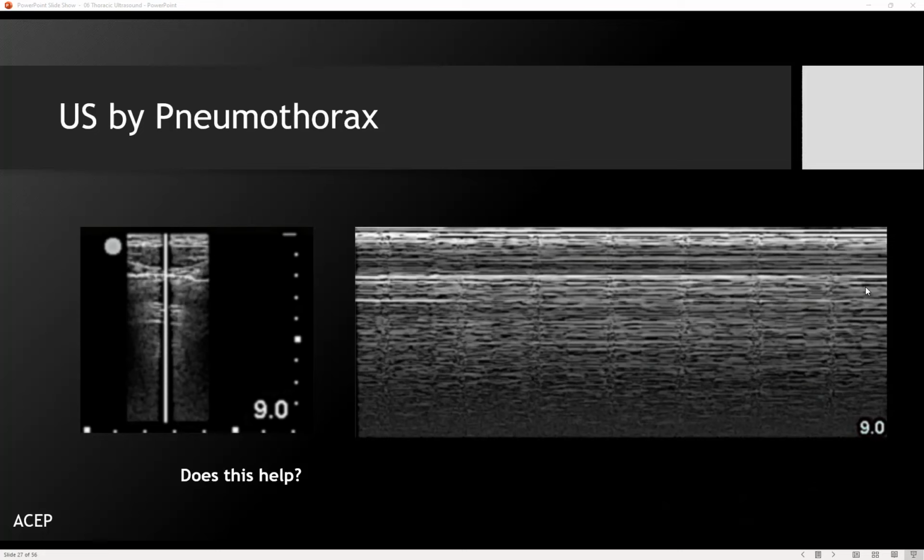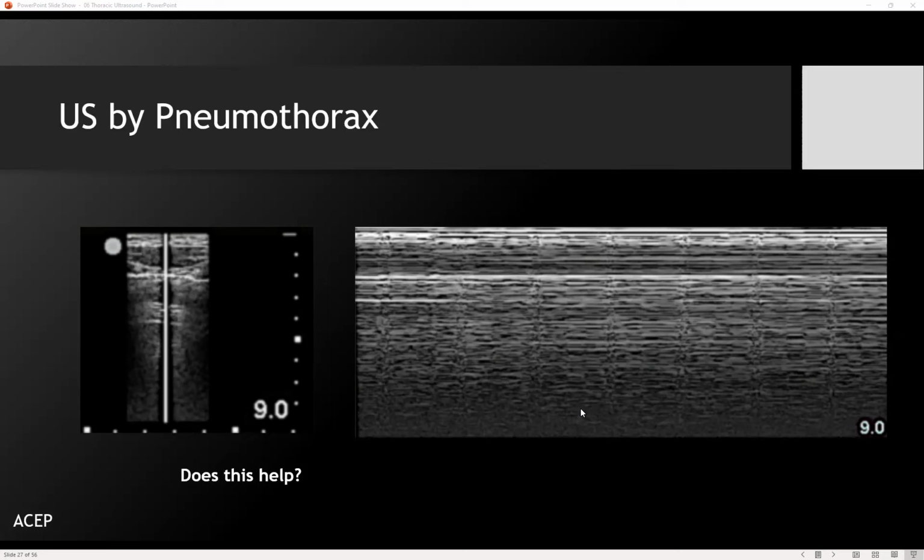Does this patient have a pneumothorax? So, I already asked this question. This was the first question, and the majority said that this patient does have a pneumothorax, and that's probably because you're seeing no lung sliding, and you have a strong reason to clinically suspect a pneumothorax, and you see what looks to be a stratosphere sign. But there is something else hiding in this M mode, which actually tells you with absolute certainty that despite there being a stratosphere sign here, this patient does not have a pneumothorax.